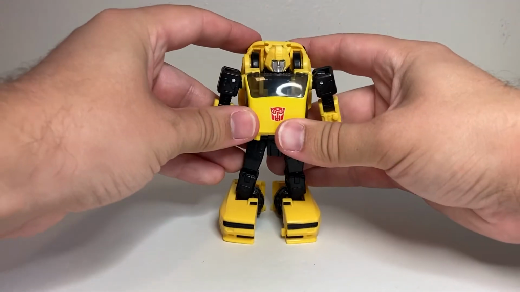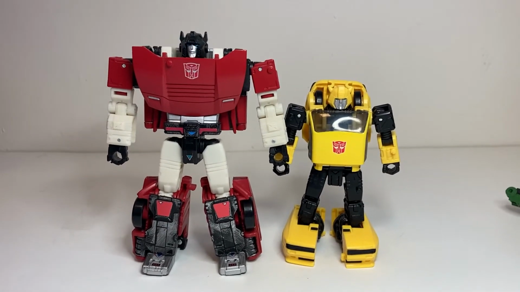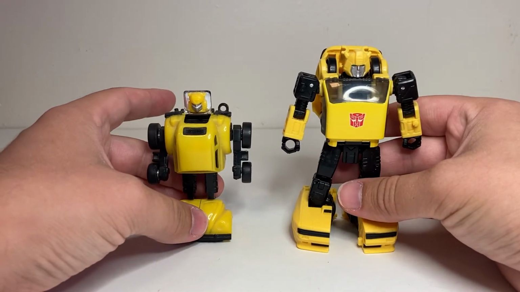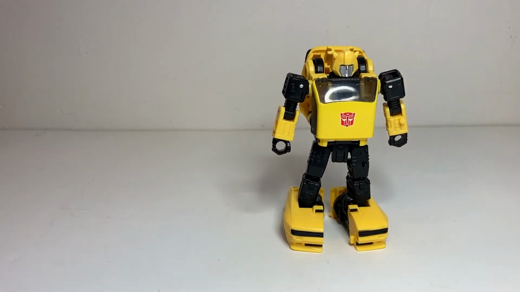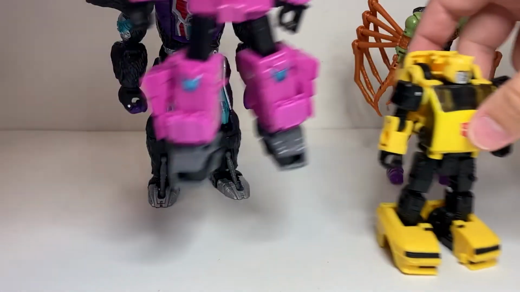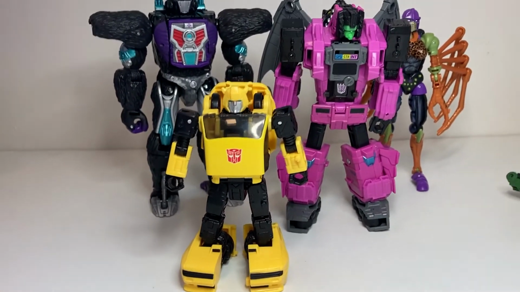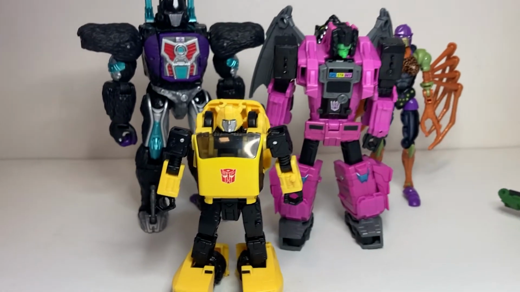And then for a standard size comparison, here he is with Sideswipe, who is just a normal average size deluxe. And then here he is with G1 Bumblebee, who is the right car and the right color. But yeah, that's what they look like together. And then last but not least, let's bring on Nemesis Primal, Blackarachnia, and Fangry to get the whole set together. No, he's much smaller, so I've only adjusted my camera to fit his height in there. But yeah, that's what they all look like together.